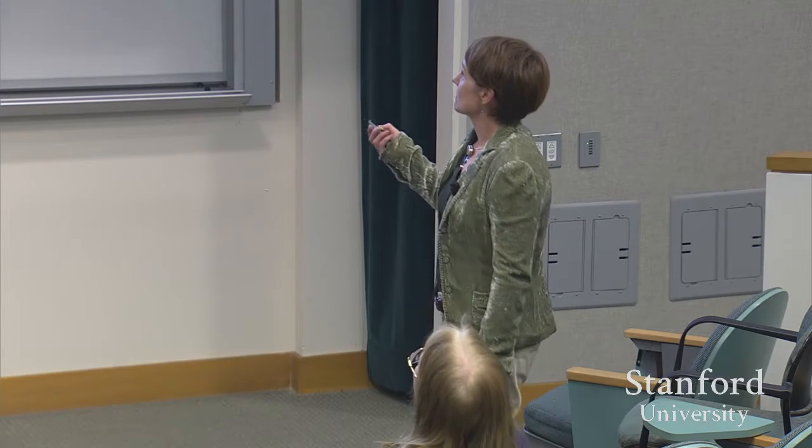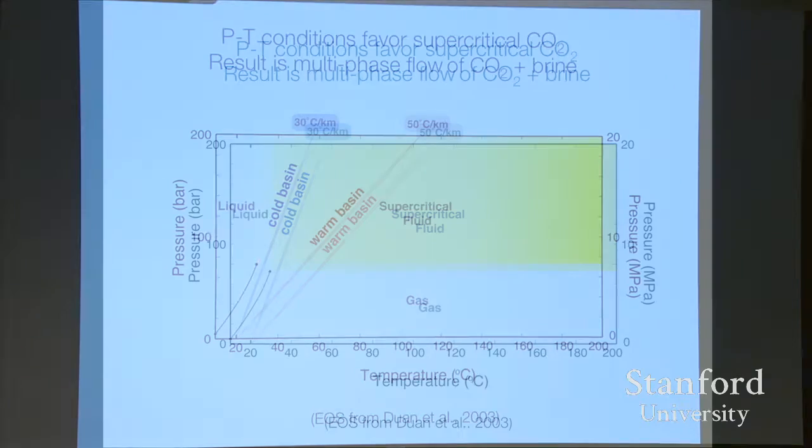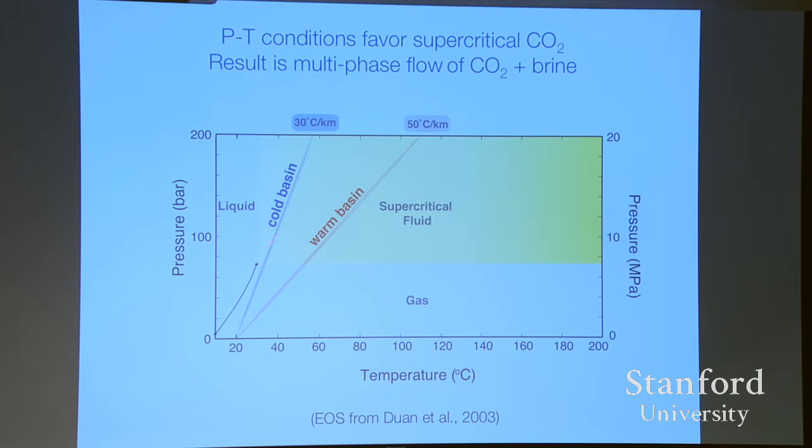Okay. So just to have a phase diagram in a talk about CCS seems important. This is the phase diagram for CO2, and this is pressure and temperature, and these are the temperature gradients for a warm basin and a cold basin. So most of the US would be somewhere in between here. And at the pressures we're thinking of injecting, here's the critical point for CO2. And most places we're thinking of injecting are somewhere around in here. So, 100 to 150 bars and temperatures between 80 to 100 degrees C.